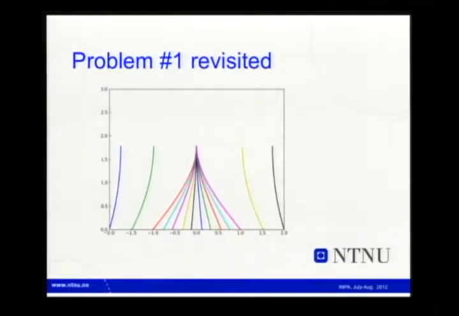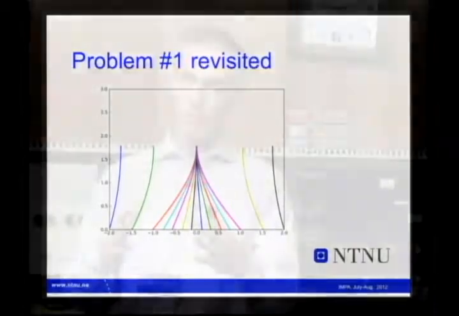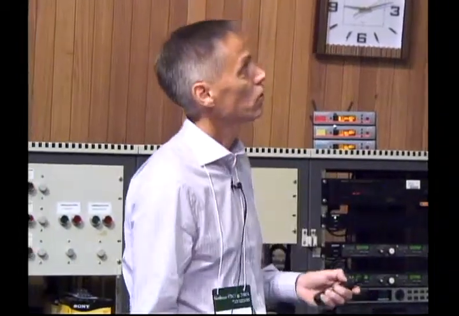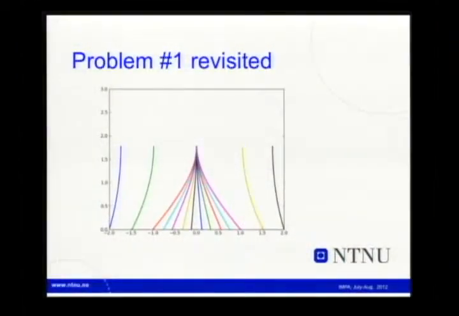Here is a picture that I had with the characteristics. Makes it much more clear that the 2 peaks move together and they collide here. All the characteristics come together, but in contrast to the hyperbolic equation, they do not collide. They come out with the same tangent. And all the tangents here are vertical. And at the endpoint of all these characteristics, the value is 0. So everything is 0 at this point.